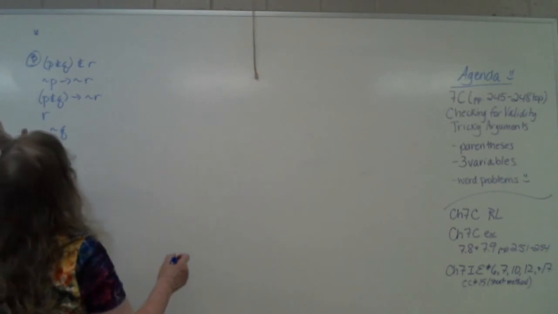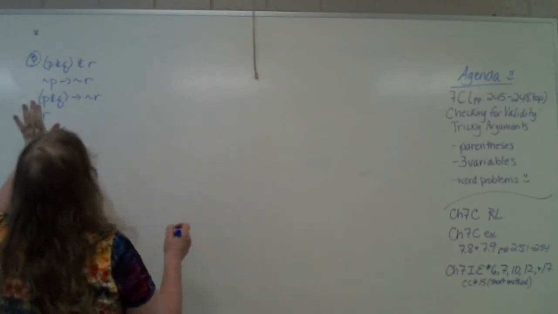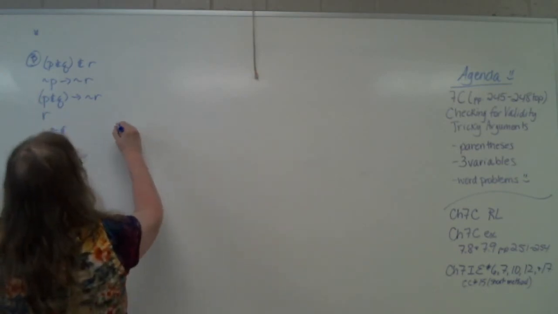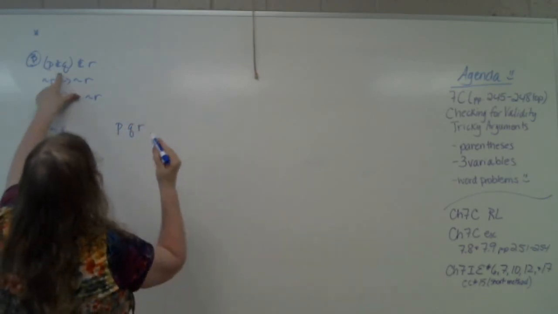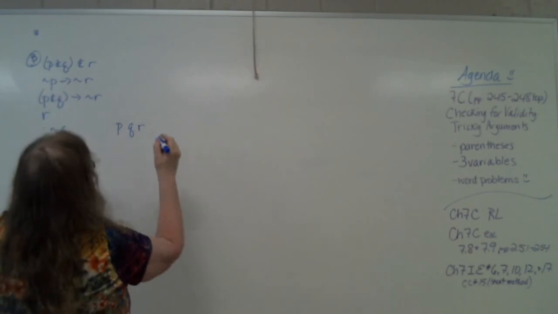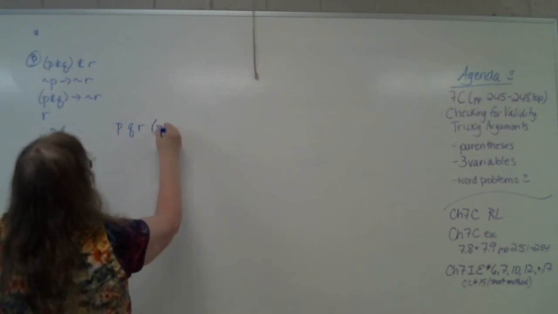Okay, so on this one, I don't have to worry about words. I just have to figure it out. So I have P and Q and R, which is pretty normal, right? P and Q and R. In my first one, I have 2 symbols, so I have to get rid of 1. So that's P and Q. That's the easy one to do.